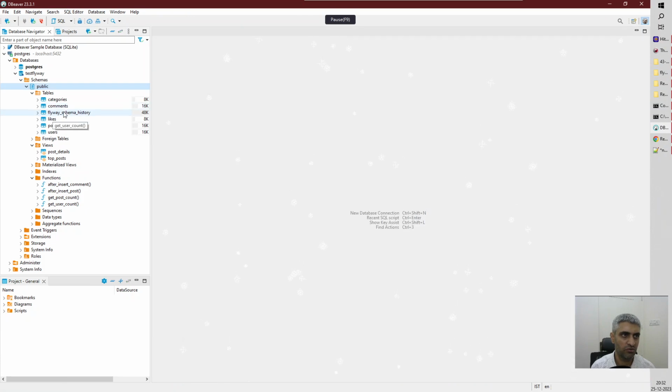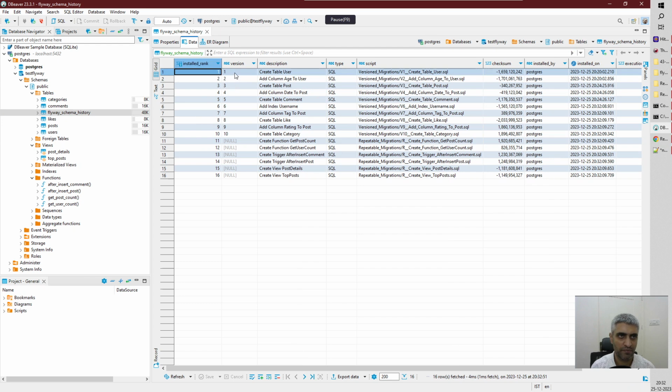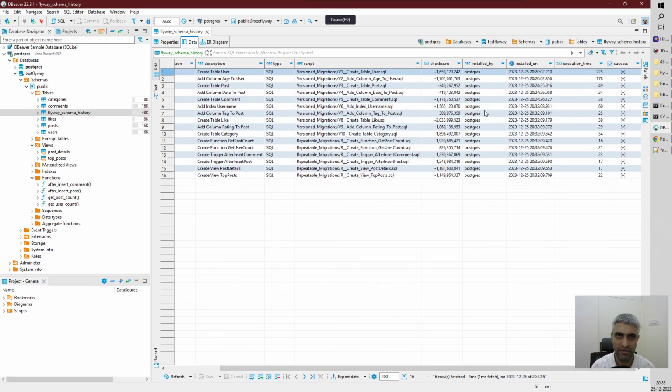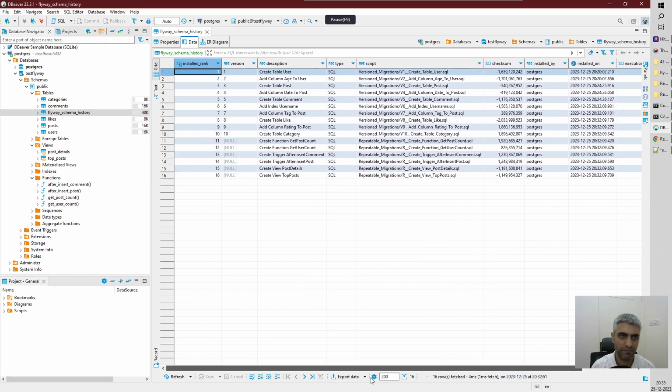And we will also review the Flyway schema history table. So you can see the list of all the files, the version migrations as well as the repeatable migrations that have run here, along with the date and timestamp. Now what's interesting is the repeatable migrations do not get any kind of a version. Why? Because repeatable migrations are, well, repeatable, right? They can be executed as many times as you need.